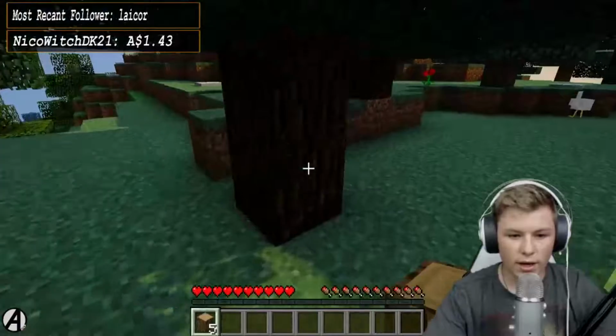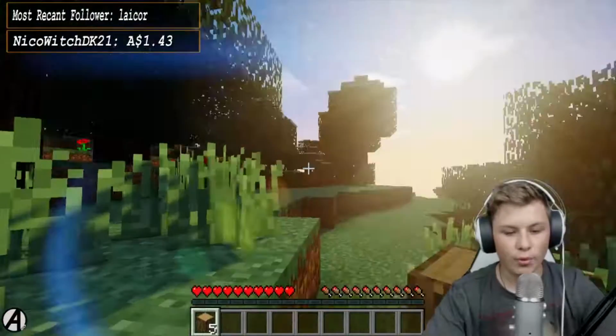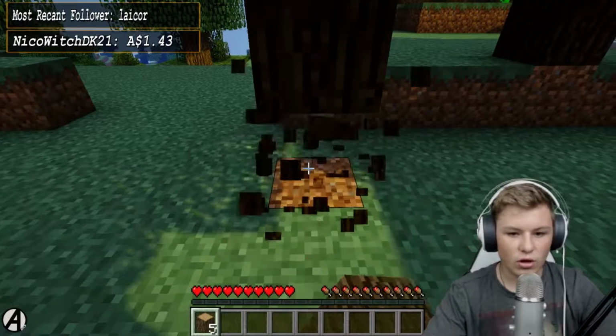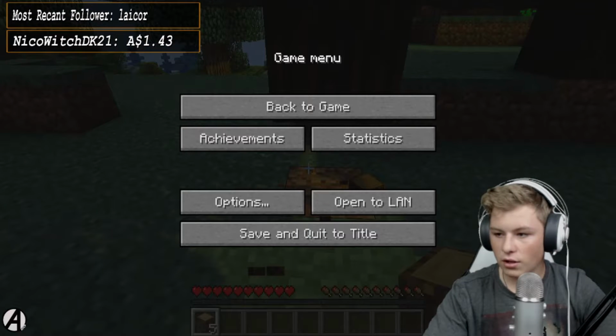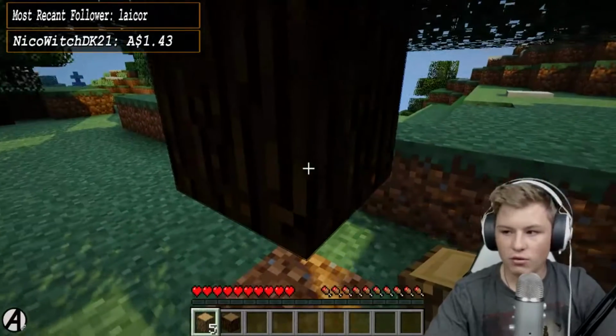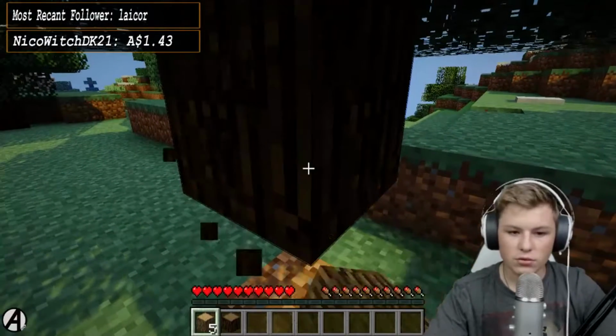So if you wanna help me out with the shaders, it's just brilliant. I love the shaders, but there's no mini map. I tried to get the mini map, but I just couldn't get it to work. Maybe you guys can help me and see if you can get it to work for me. If you can, then that'll be great. But if you can't, then that's cool as well.